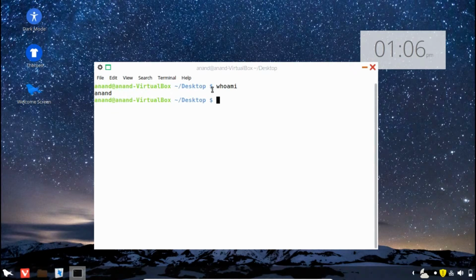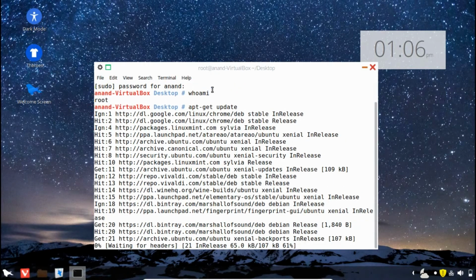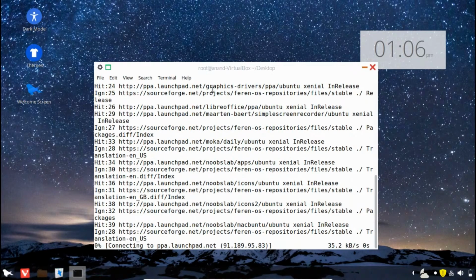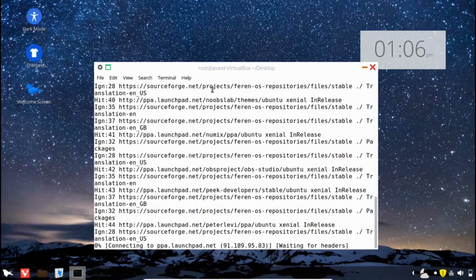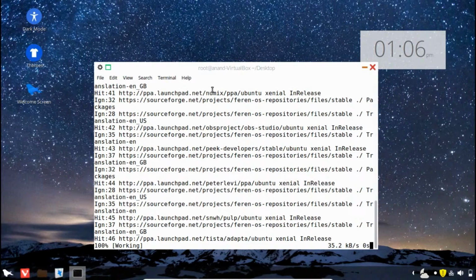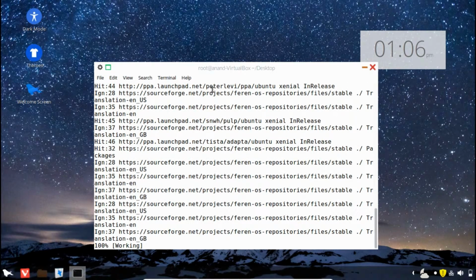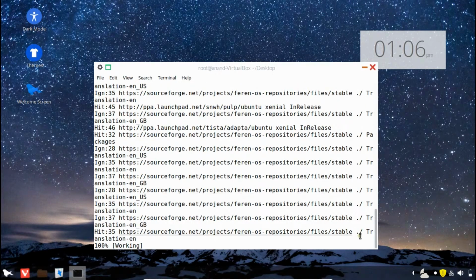In order to log into root, we have to give this command, that is sudo bash. Okay, so now let's type the command whoami, it is root. So let's first of all update the system, with the same command as Ubuntu, apt-get update. So lots of packages are there. Before you do anything on any operating system, the first thing is to update the system. It is highly important, so that whenever you install any package, everything comes the latest.